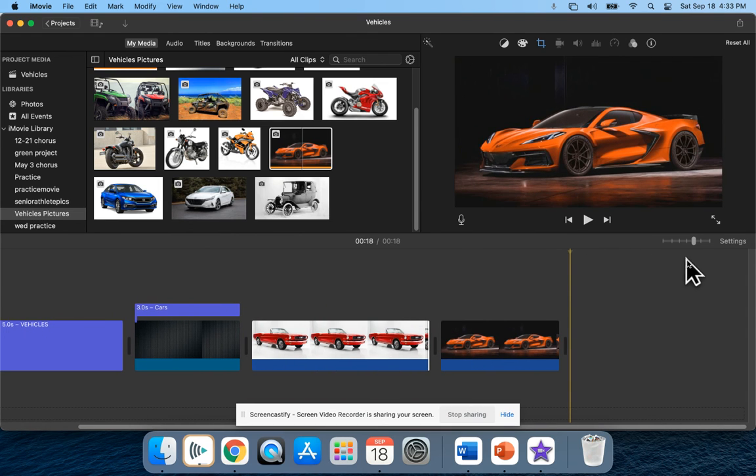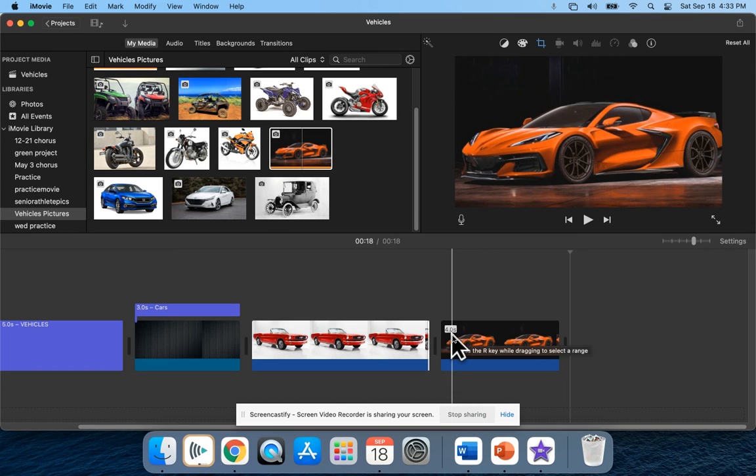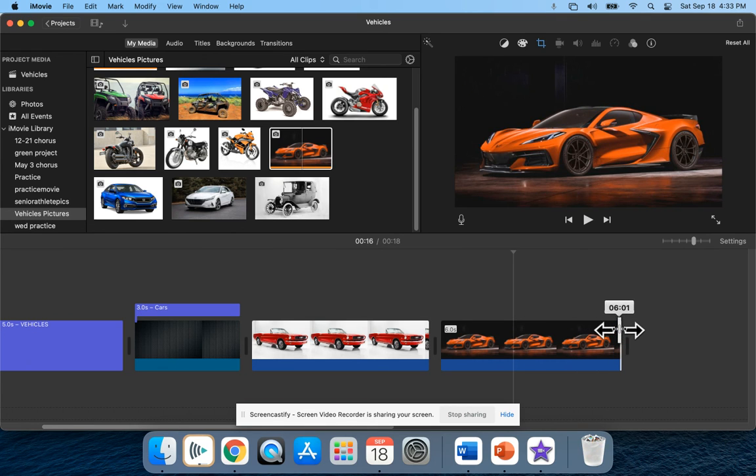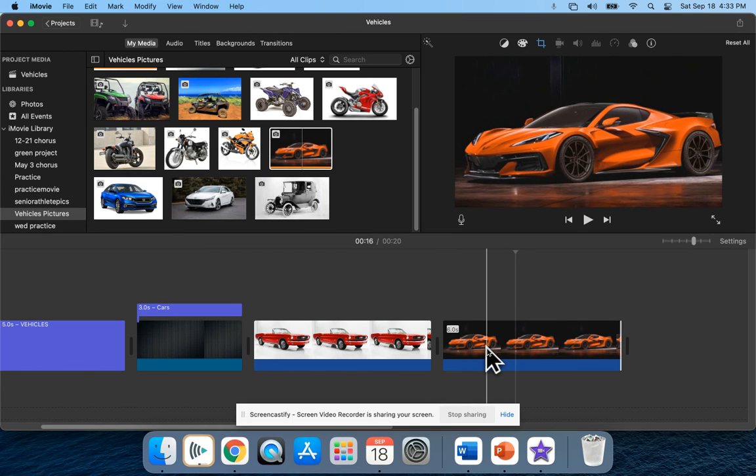And again, you might have to keep changing your zoom. And so again, it brought it in at 4 seconds. Directions require it to be 6 seconds long. So you start changing that until you get to 6.0 seconds. And as soon as you let up on the computer, iMovie will automatically save it. And now you'll notice an orange line under that, meaning you put it in the project.